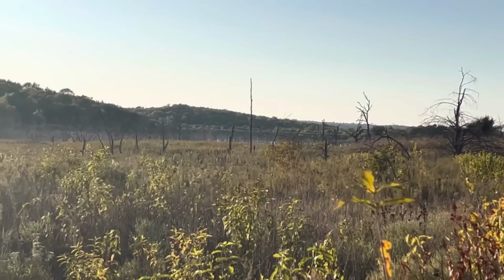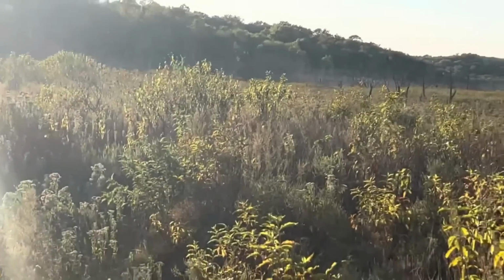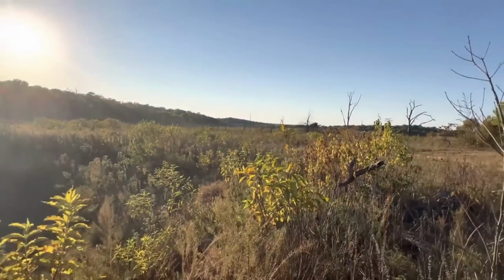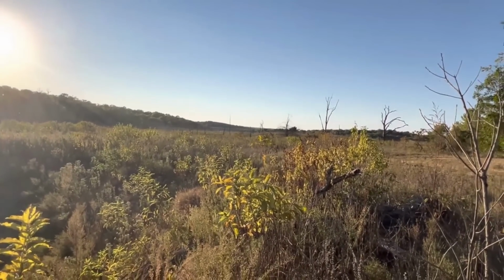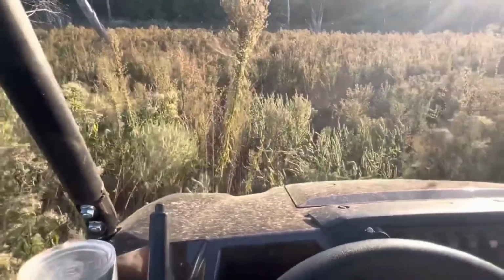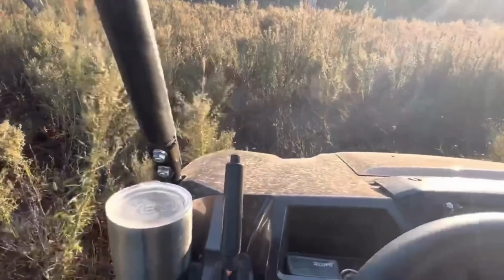And I don't know how much water we have here. We may not have over 30 or 40 acres of water right now. Unbelievable. You can see just how far we are when I back off and don't have it zoomed. We're a long way. I mean a long way. Where we are driving right now is normally 5 or 6 foot of water.